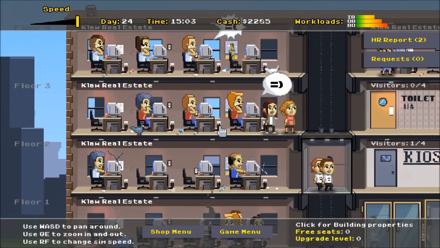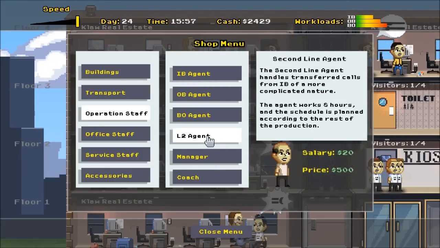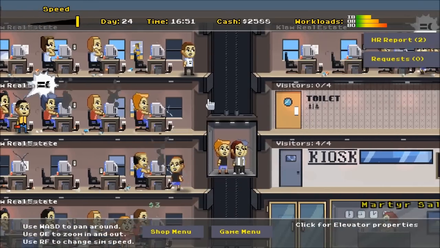There's just different kinds of employees. There's coaches who basically improve the morale of your crew. There's second line units. There's different kinds of office crews, different kinds of service crew. Handymen basically are the guys that patch up your building when it looks like crap.